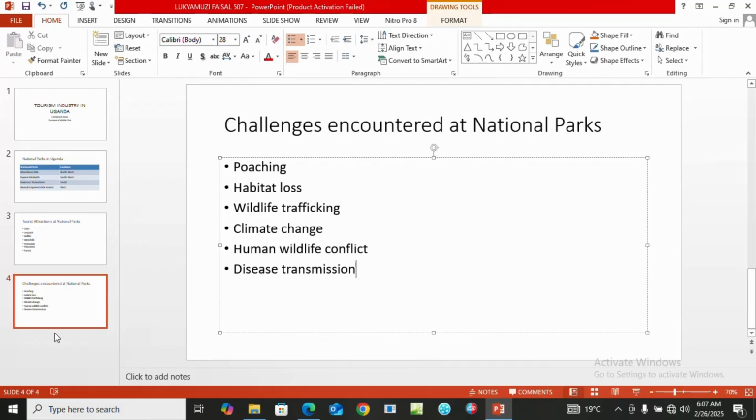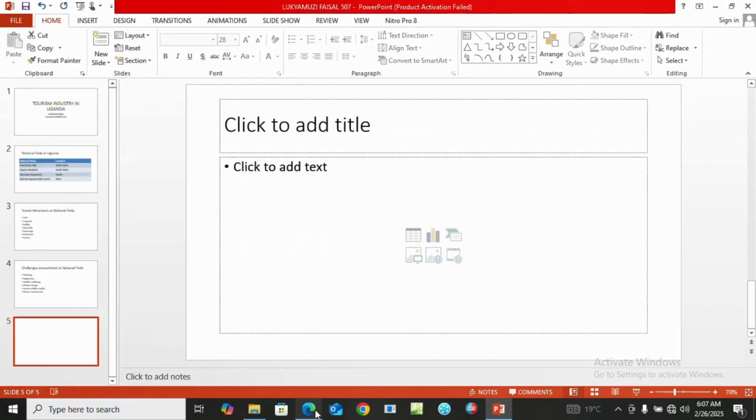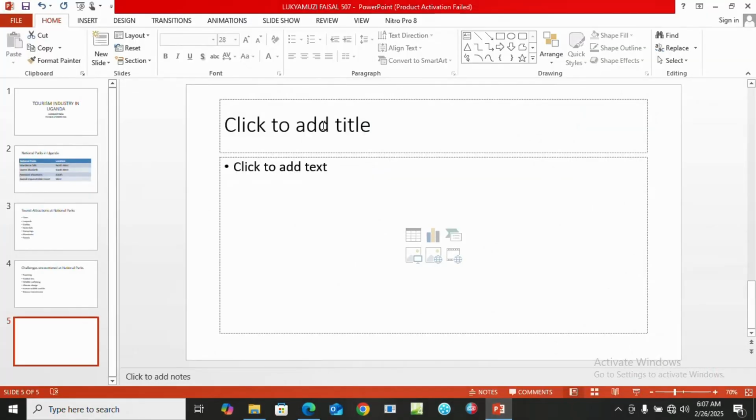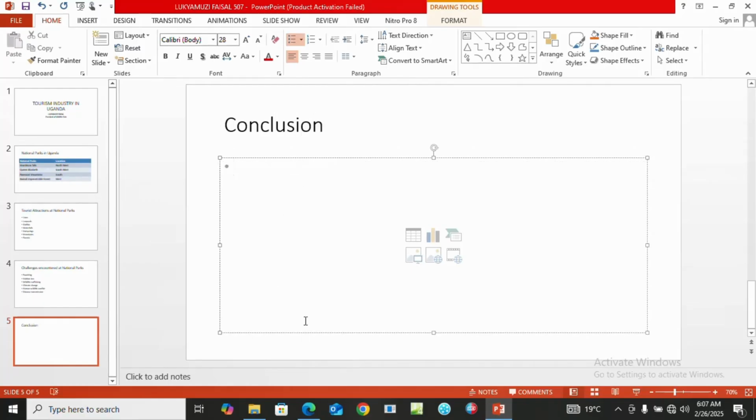Then after that, go to our next slide. I think our next slide is talking about the conclusion. Give it the title Conclusion, and just type: Uganda is a pearl of Africa.